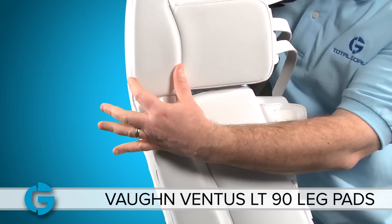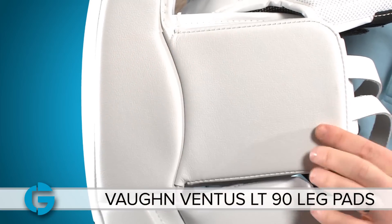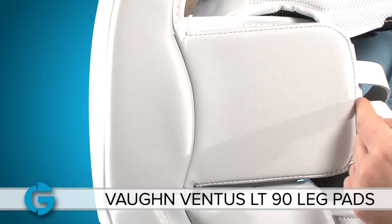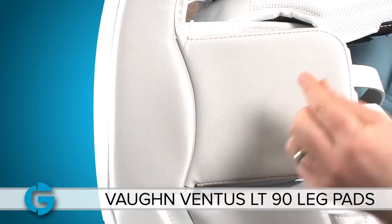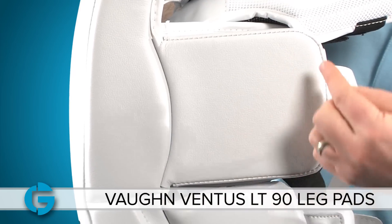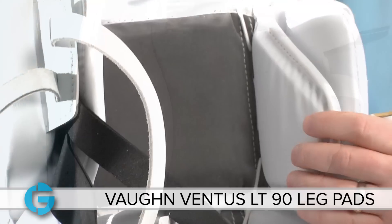At the knee, the inside edge has also been made thicker. That allows this one-inch thick knee block to move farther behind your knee, and when you look at the total landing area, it's very wide, so you get a very wide stable landing platform. You also get a little extra space towards the back so the landing pad can help seal some gaps and might catch some stray pucks every now and then.